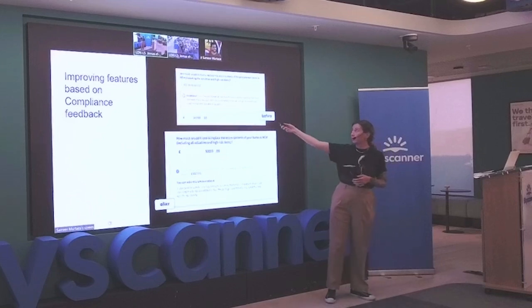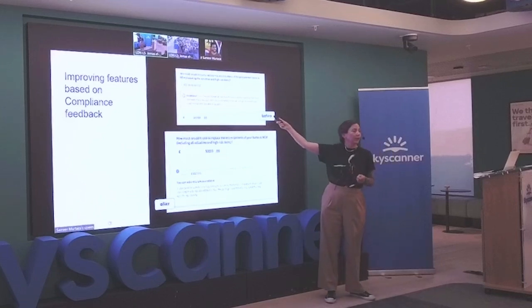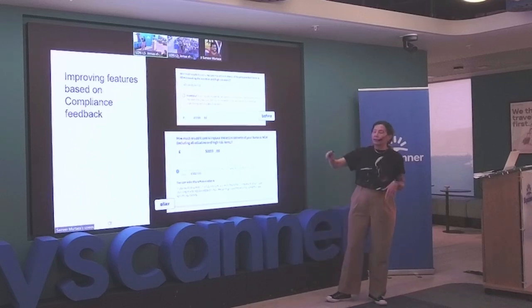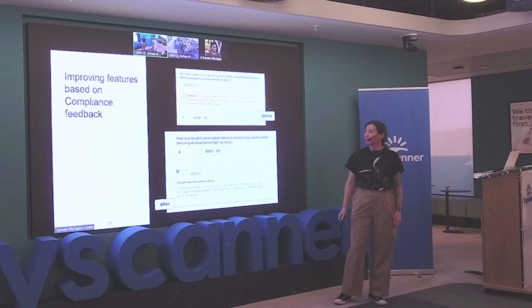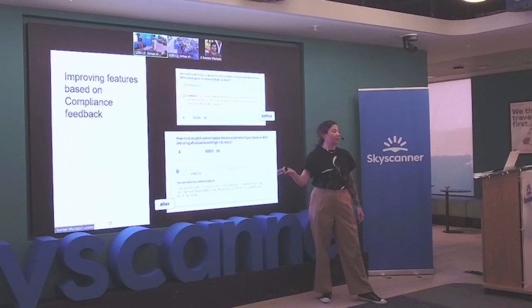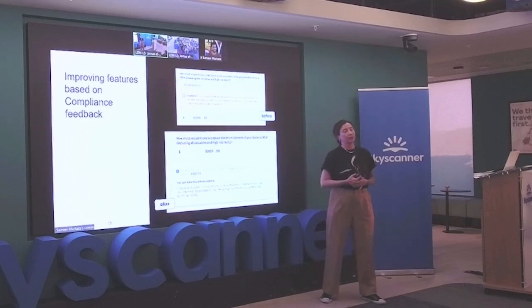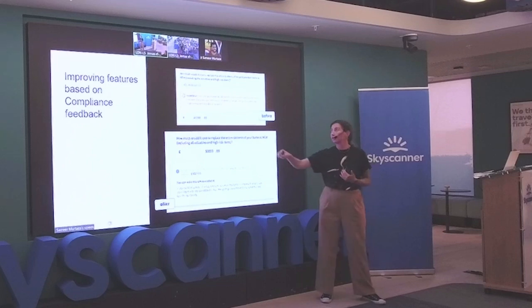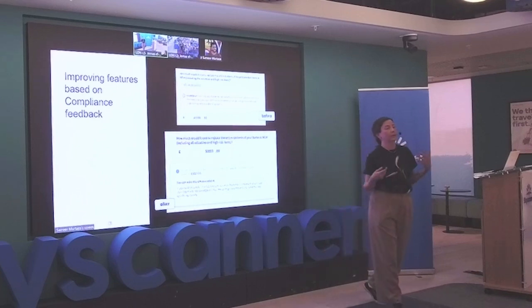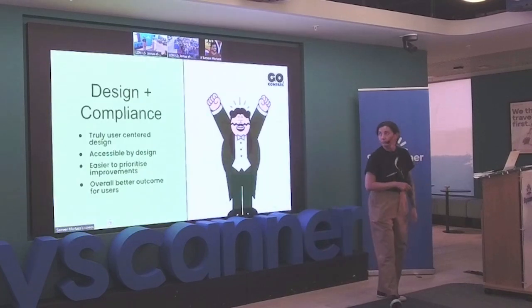Now, in the first version here, we thought we'd done the job. We were like, okay, there's this little flag here, and it says something, and a drop down, right? We have the text that compliance wants in. But they said, no, it's not that clear. So we ended up with this, which actually does a better job. But it's this conversation with compliance that helped us get there. This just wasn't a good design. It didn't really do the job we set out to do. And in that conversation with compliance, we got to ultimately a better outcome.